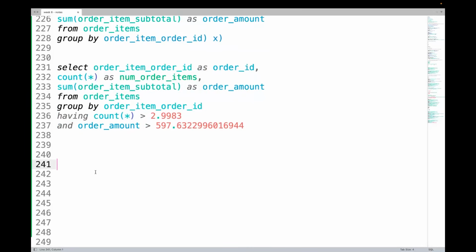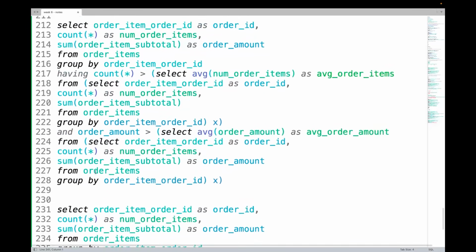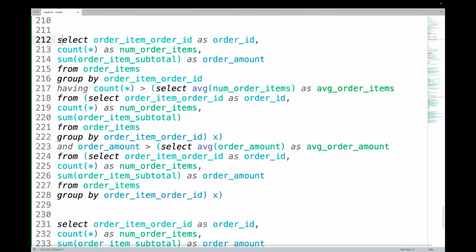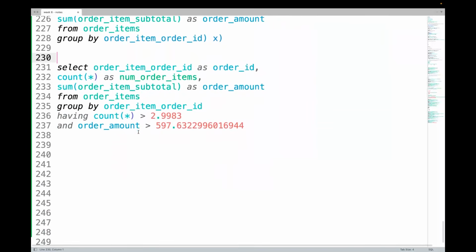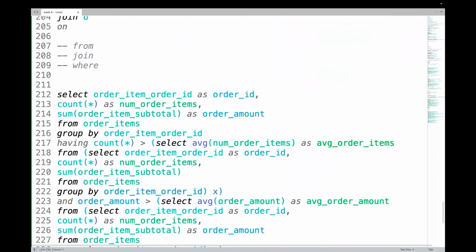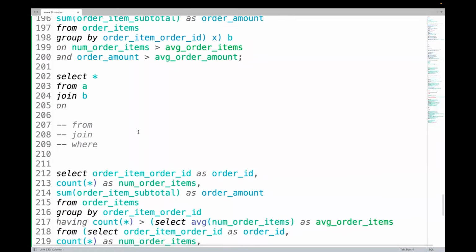I have taken more time to explain because I want to explain each detail to you. Whenever you are reading this query, if you start reading from here, you will get lost. First, start analyzing the subqueries, understand what they are doing, and then you think of a query something like this. This will make more sense to you. I hope this is clear. So with this, you would have got a lot more clarity, and you have seen two approaches: one using join and one using the having clause, right?